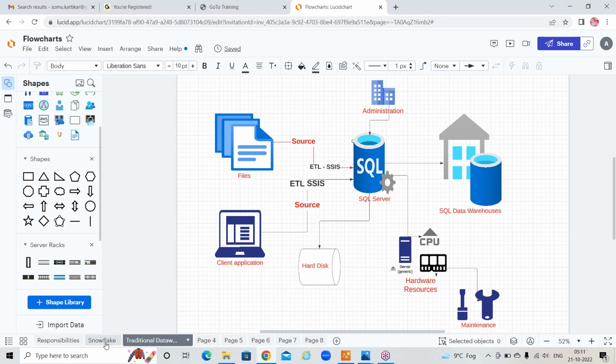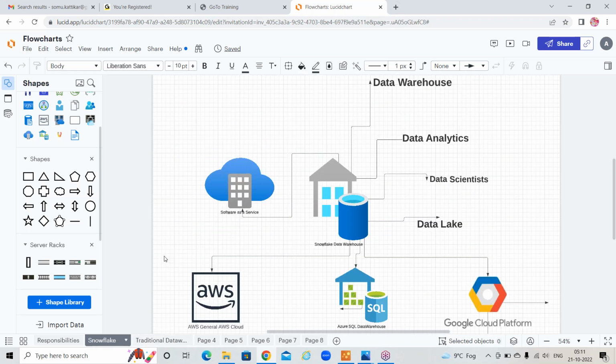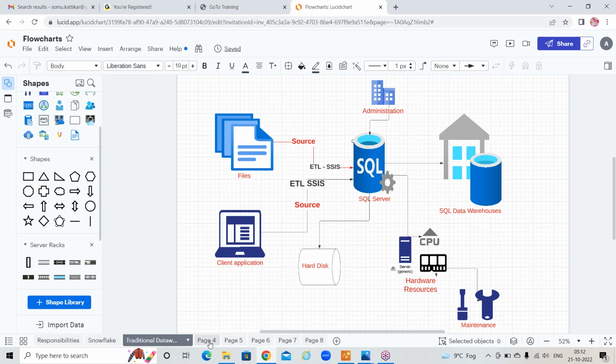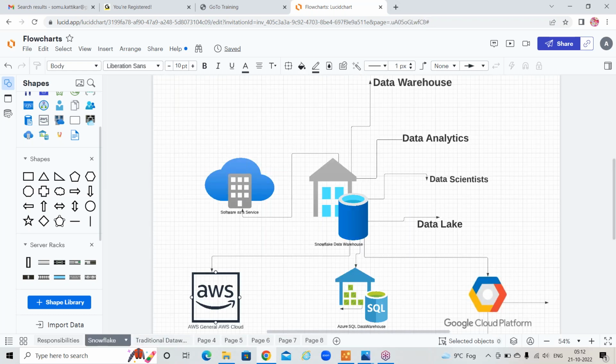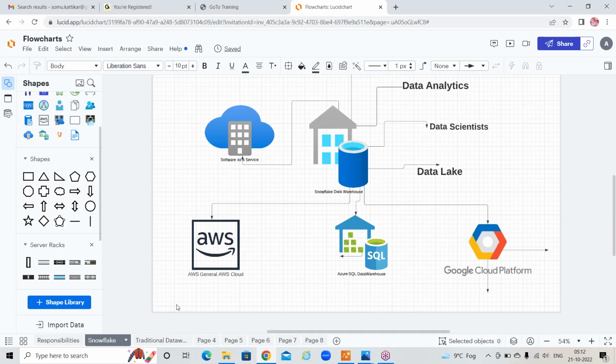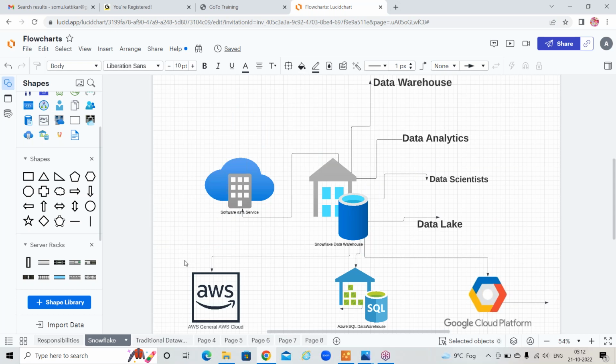So basically, what are the different types of benefits of migrating to that cloud? One second. Can you repeat once again? Like the benefits of migrating to that cloud, to Snowflake cloud. What were some of the benefits?